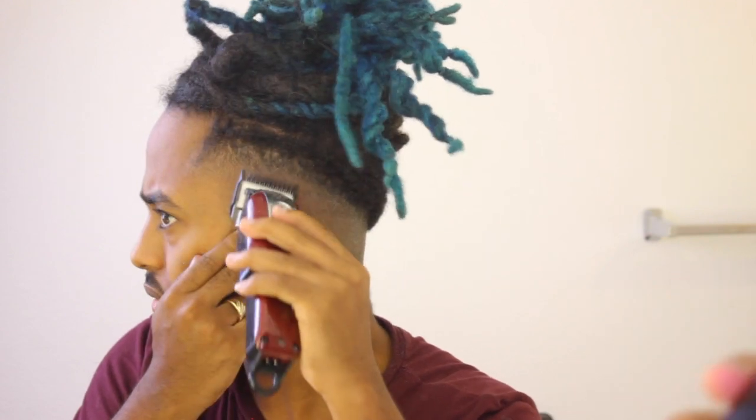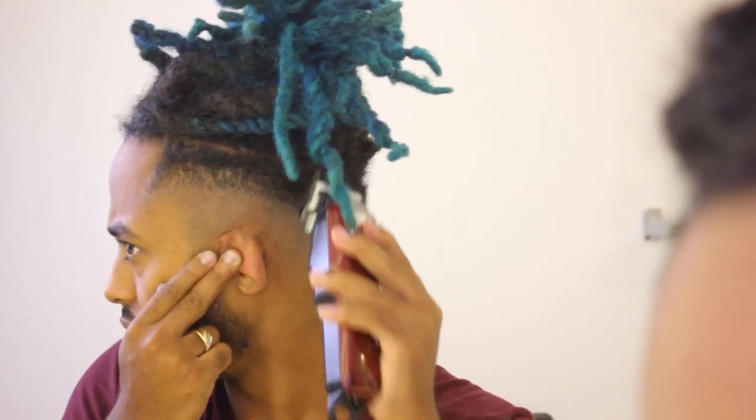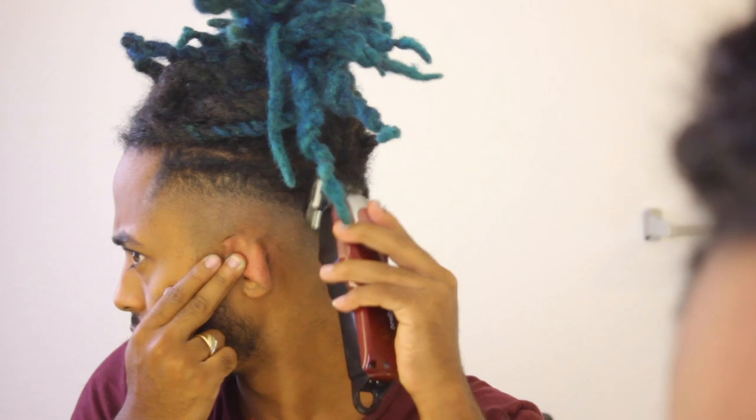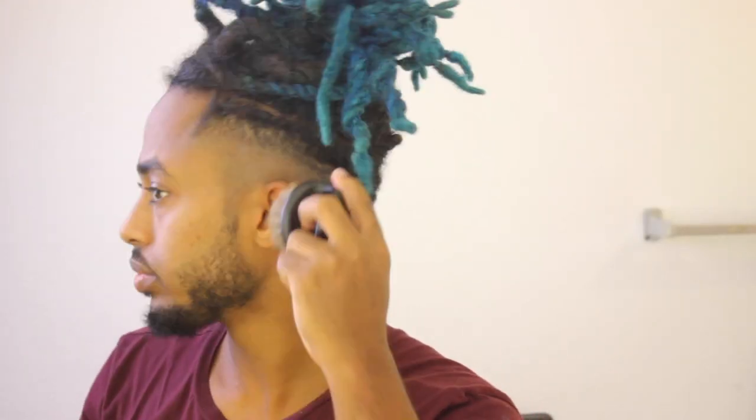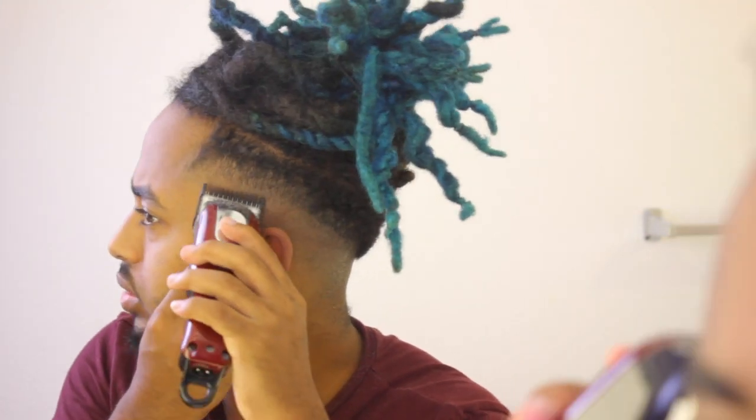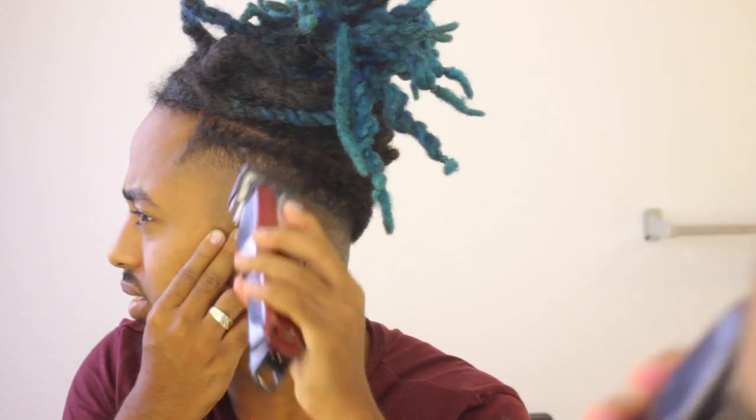Use the corner at the end of it. Flick. Every time you're flicking up, your hair will curl up a little bit. So you gotta brush down and get back at it again.